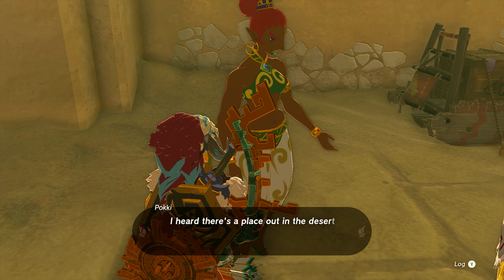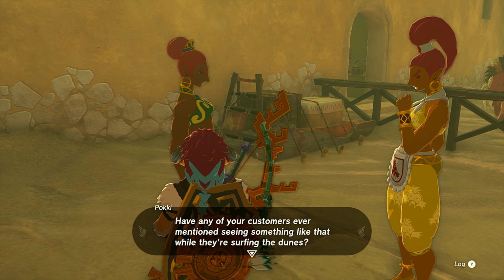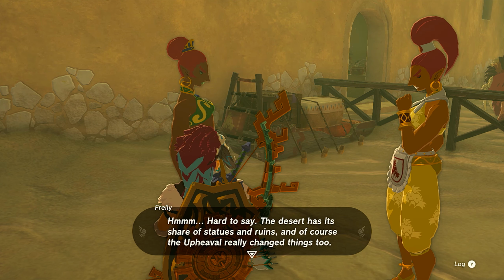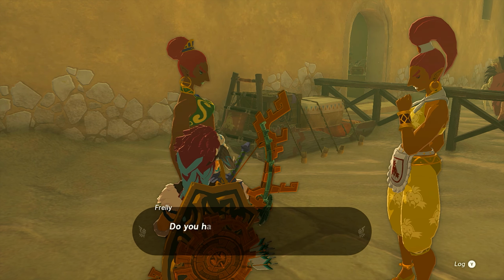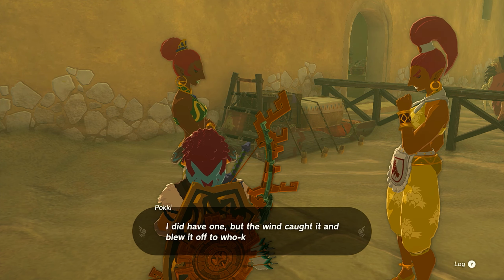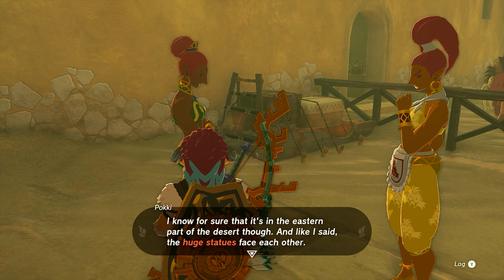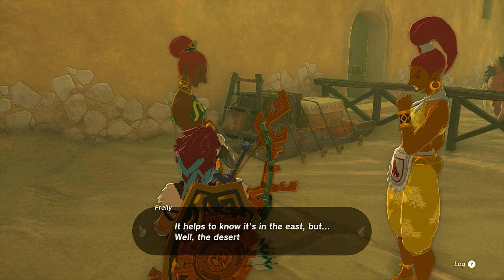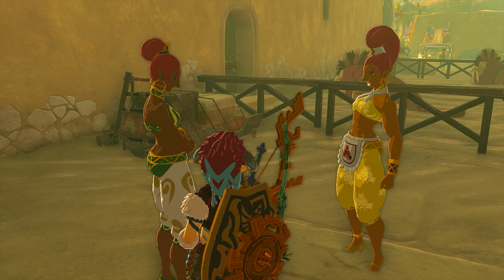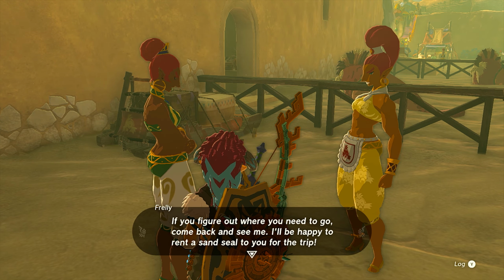Okay, leave it be. I heard this place is in the desert with huge statues that are facing each other. Have any of your customers ever mentioned seeing something like that in the dunes? I'll just say the desert has its share of statues and ruins, and of course the upheaval really changed things too. Do you have any more information to go on? Maybe a map or something? I did have one, but the wind caught it and blew it off to who knows where. I know for sure that it's in the eastern part of the desert though, and like I said, the huge statues face each other. Helps to know it's in the east, but the desert is really big. Hey, what's up? Figure out where you need to go, come and see me, and I'll be happy to rent a sand seal to you for the trip.